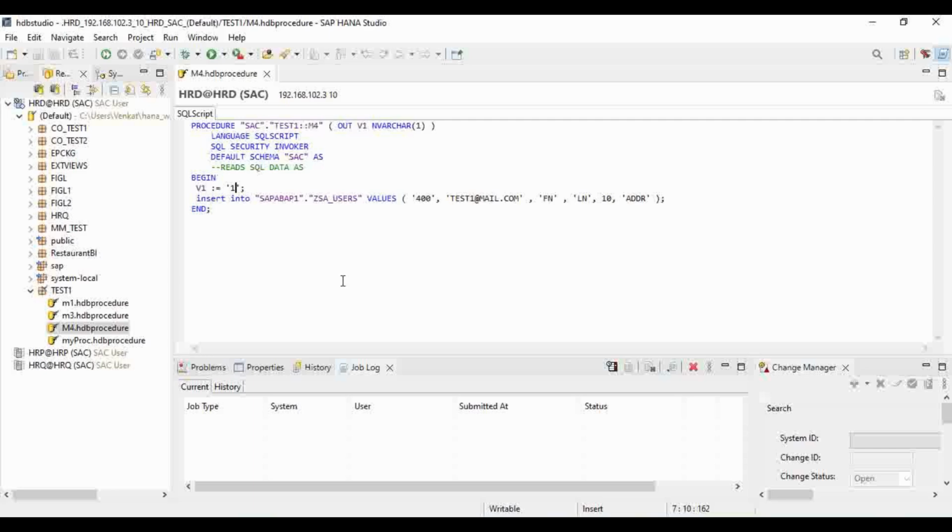Okay. Now what I will do is execute this procedure. So I will change this name from test1 to test2, because this is a primary key, so we shouldn't have any error. I made this value unique and I will activate it.